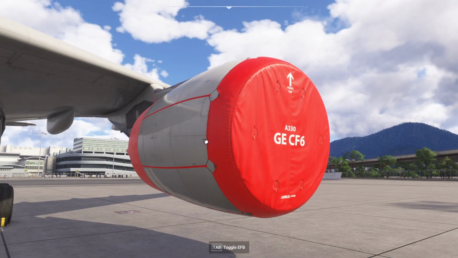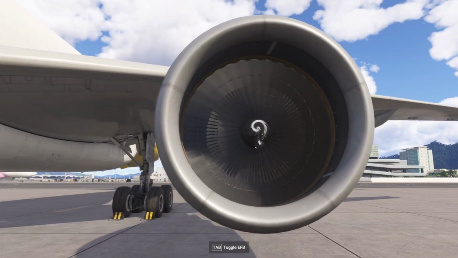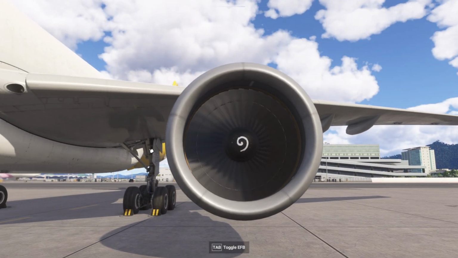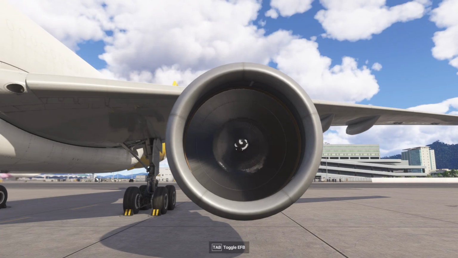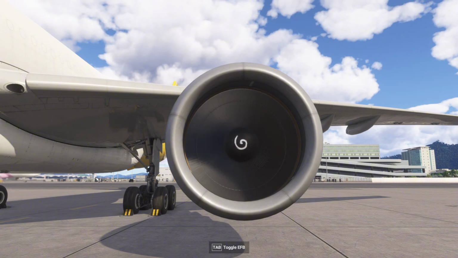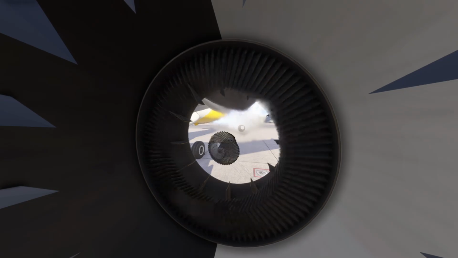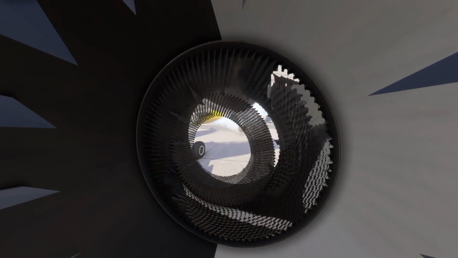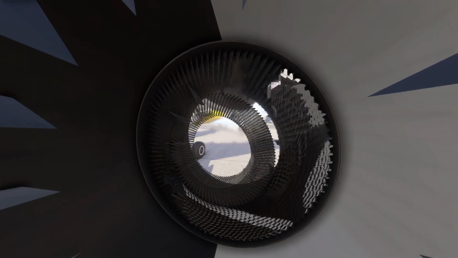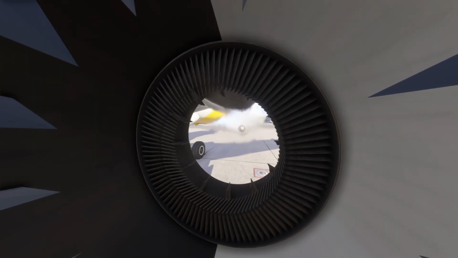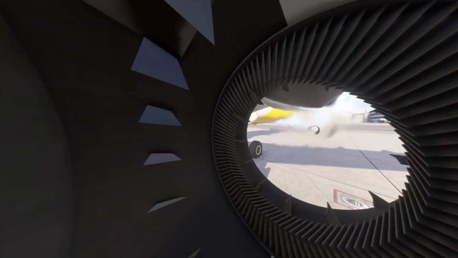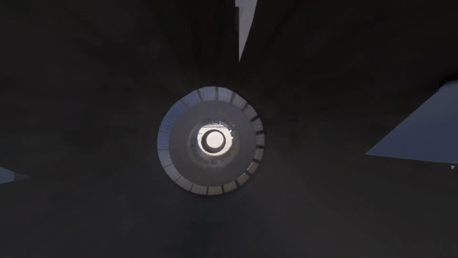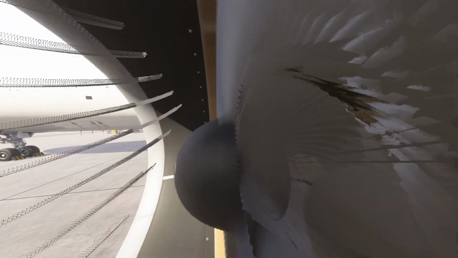Now let's remove the engine covers, and as you can see, already starting and spinning. A little bit too fast, but at least this is done correctly. With engine covers on, no engine start. Removing the engine covers will make the engine start again. If we now take a look again inside the engine, you can see this turbine is spinning. And don't mind this flickering, this is the FrameGen mod that is doing this. But let's take a look at the fan blades in the front, and they are spinning too, like we saw before.